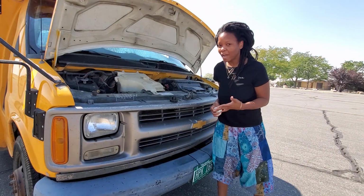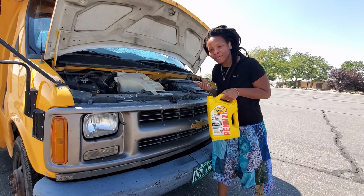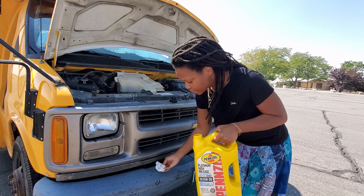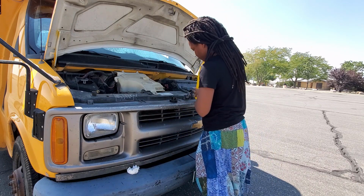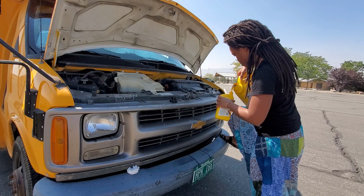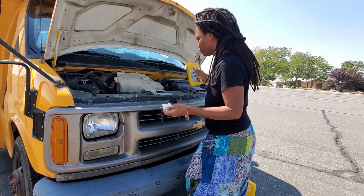So Dom has cooled down a bit and now I'm going to try and fill her. I have this big one and the hole looks big enough, so I'm gonna try and put it in here. If not, I have a smaller quart size and you know, I can just pour it in there and try and do it. I'm just hoping not to make a mess. So I'm gonna put in 1 quart and then I'll pull it out and check and see what the level's like.